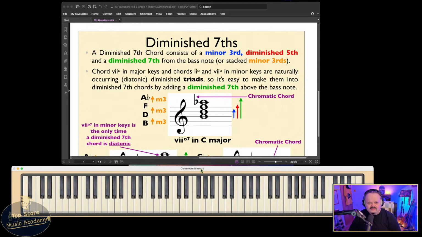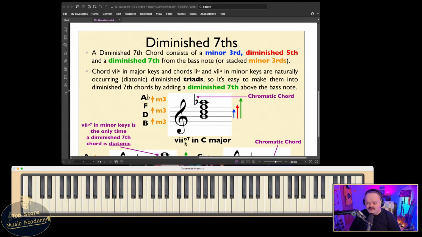But if you're in any other chord as well, any other diminished seventh chord, you're going to need accidentals as well. This is probably the easiest one. It's the most logical place that you're going to see diminished seventh chords in a major key, in chord 7. You know, the seventh chord with a seventh.